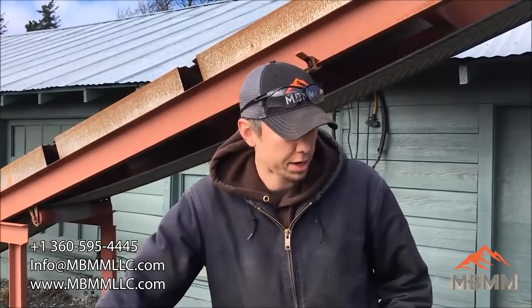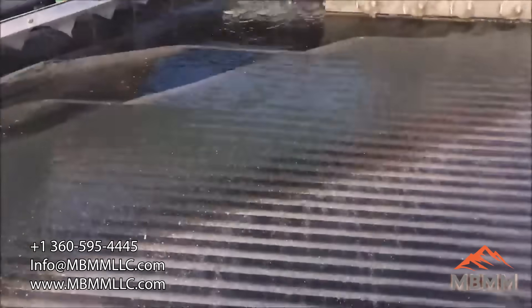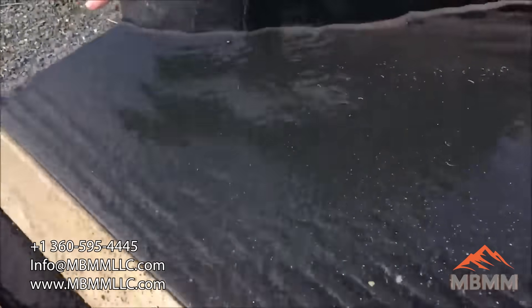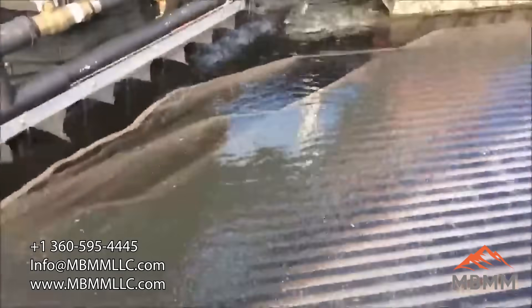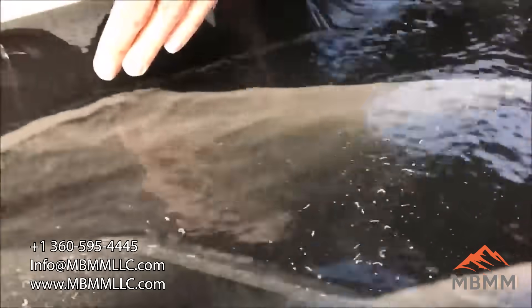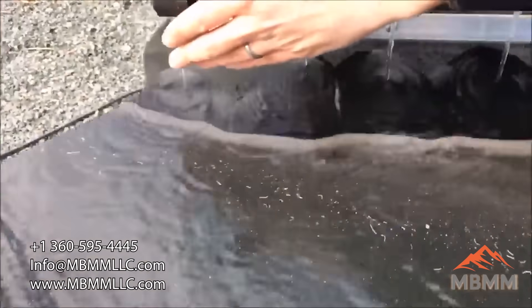So we've run our shaker table a little bit here, and you can see the big band of black ferrite. It's actually dense enough that it's working its way up onto the cleaning plane and down into the number one concentrate port. And you can see this finer gray stuff here, which is probably lead or tin, working its way up onto the cleaning plane and coming down into a nice band right into the number one con.